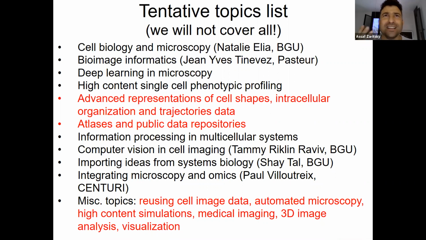Because when we talk about data science, and if you think about, for example, bioinformatics, the big revolution came with the data. When the huge data sets came out and atlases came out and made the data publicly available, then suddenly the computer scientists came in and started contributing, and now it's a whole field. It's now a huge field of bioinformatics. So I think that making data publicly available and making these big, massive, and comprehensive data sets is super important for the field to evolve and move forward.